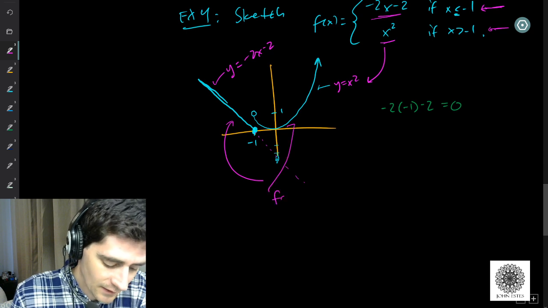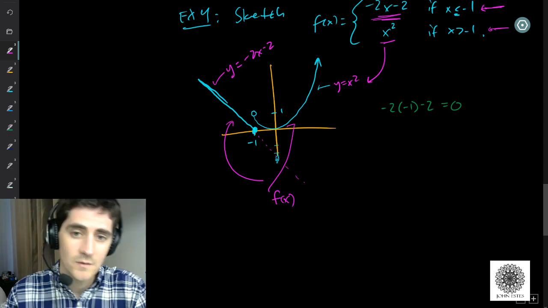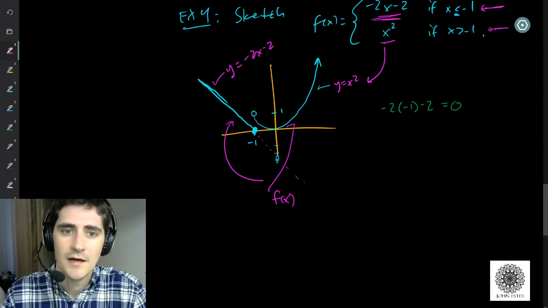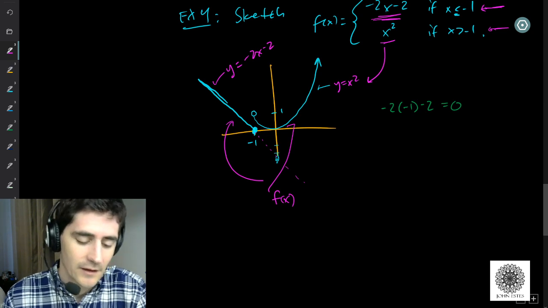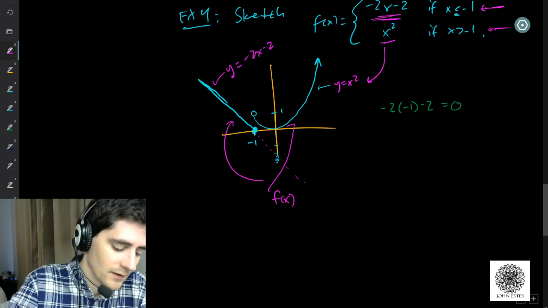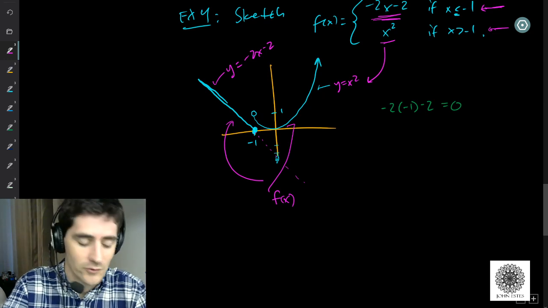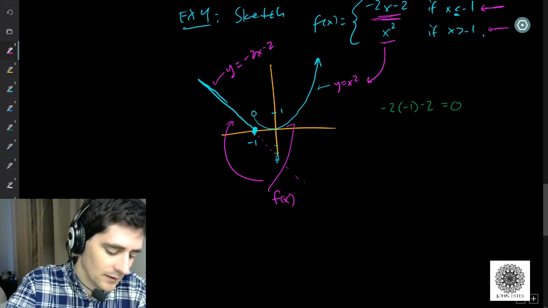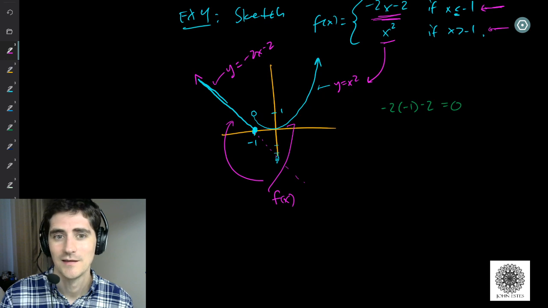This is f of x. And see, f of x looks like this straight line up until the point -1. And then after the point -1, it suddenly changes its behavior to look like x squared. Okay, so that's why we stopped our line at x equals -1. We came down, hit -1, and then we have this parabola from there on. Okay, I hope that makes sense.